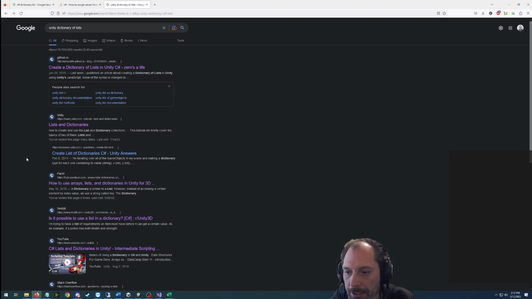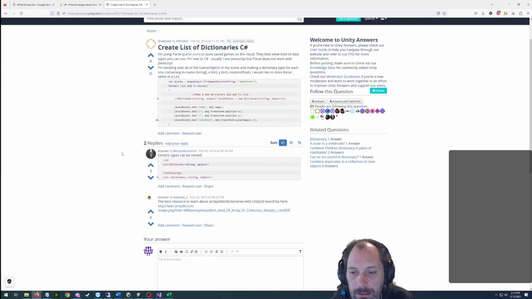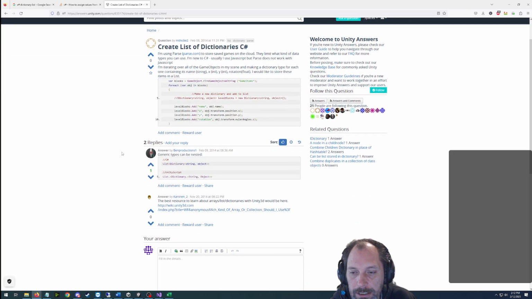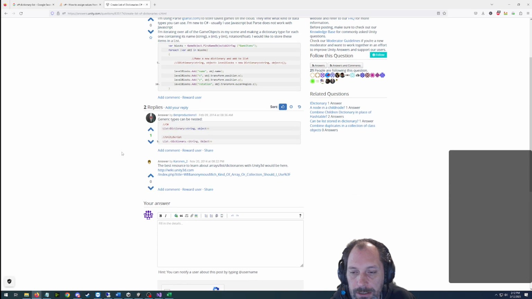And this is exactly how we did it, except that when we append it to the list, see, these are also all on the different thing. And what we're trying to do, get the value of our key, list value equals string dot string. Lists and dictionaries, creating list of dictionaries. What happens if we look at this one and it will give us a clue of what we're doing? Make a new dictionary and add to list. List dictionary string object. It doesn't help me.